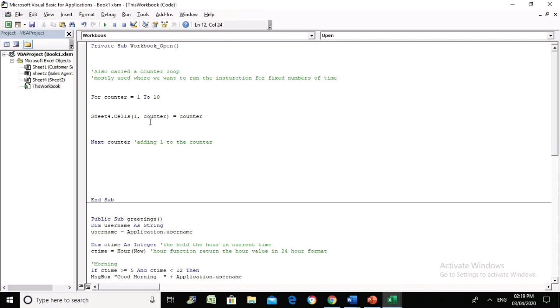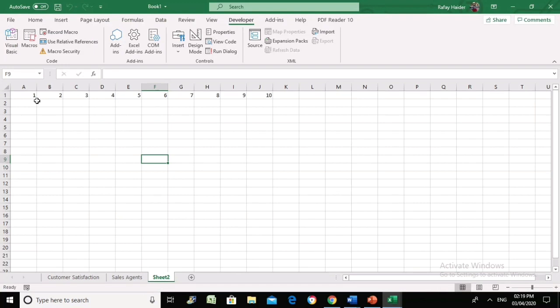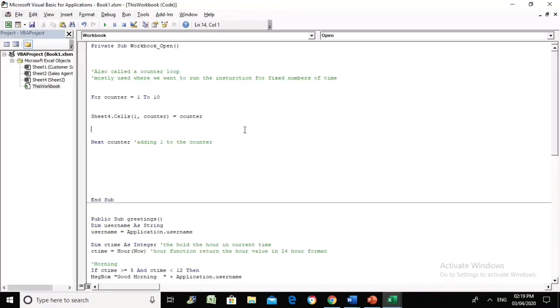Again we used that counter value to replicate the column value. Now let's run the loop. See, 1 2 3 4 5 6 7 8 9 10. Simple, very straightforward, not very difficult, and a much more time-saving and efficient way of moving between rows and columns.